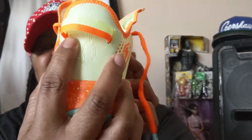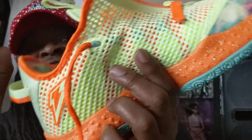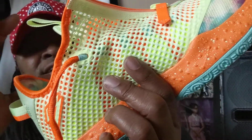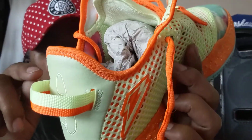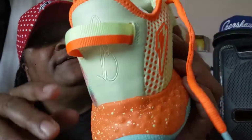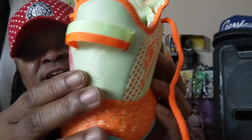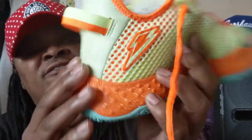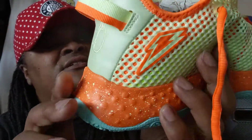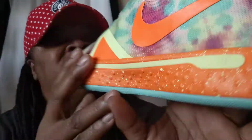Let's go around the shoe here. This is leather right here, believe it or not, and that just has his signature. Thankfully, he put these pull tags here because with these shoes you definitely need them to put them on. On the original first version of the Gatorade, they had that drippy water here. These don't have those, but this is based off of that lime drink.